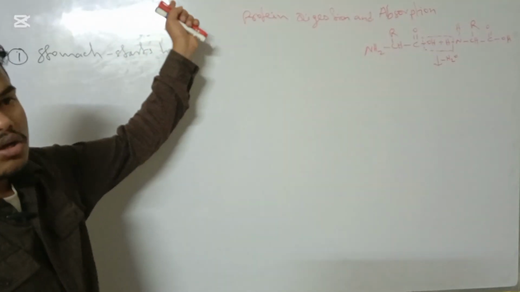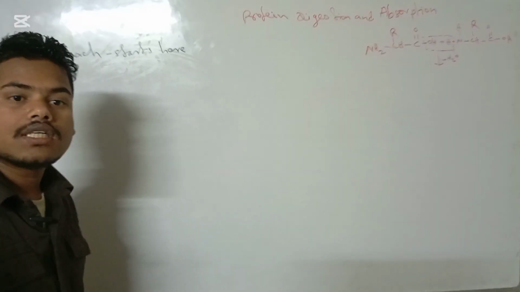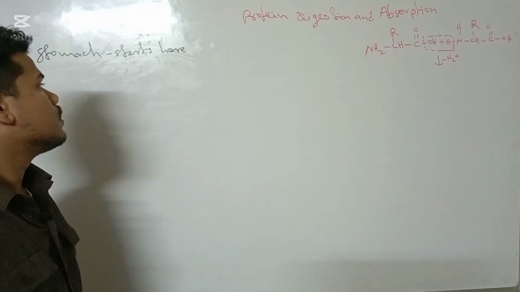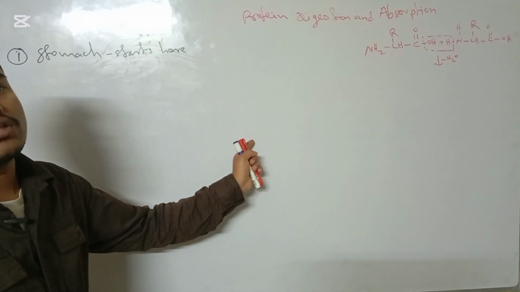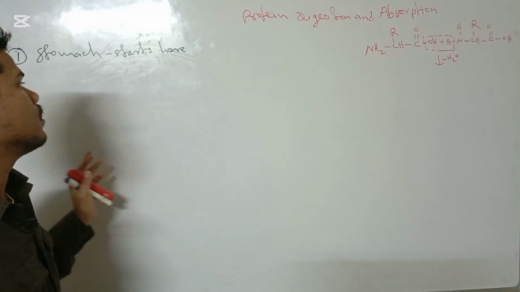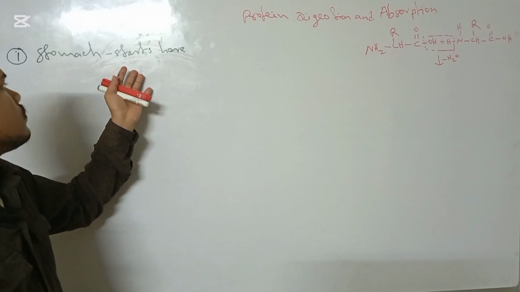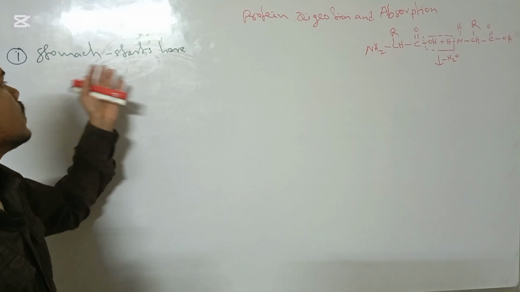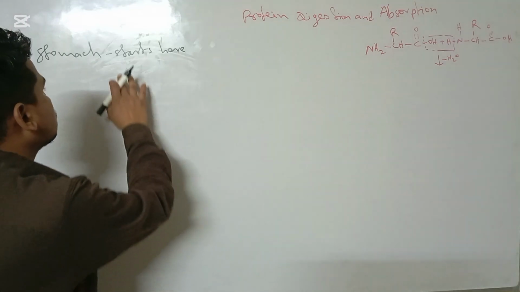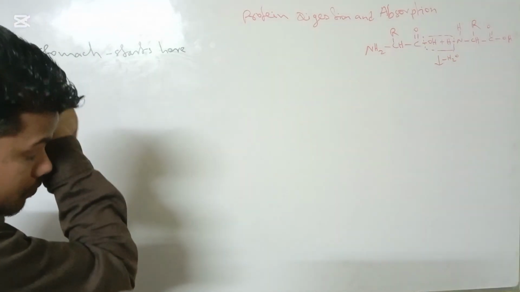So the MCQ and viva question will be like: carbohydrate digestion starts in the mouth and continues in the stomach, and final digestion occurs in the upper part of the small intestine, mainly the duodenum and jejunum. Then when we talk about protein digestion, it starts in the stomach. So let's talk about the protein digestion in the stomach.